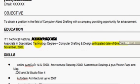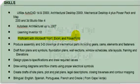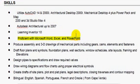Now you might think I'm nitpicking, but really, when you look at the resume overall, it immediately looks a little sloppy, it looks a little bad because of this. If you're going to state you have a skill, please show it. Do not make mistakes like this that point out that you are not proficient in the skill. No one's going to continue reading the resume. You're not going to get called. You won't get an interview, and you won't get a job, and of course that means no money coming in.